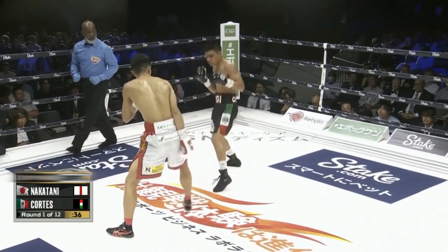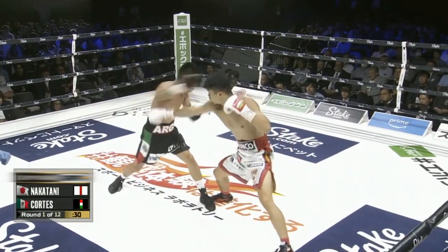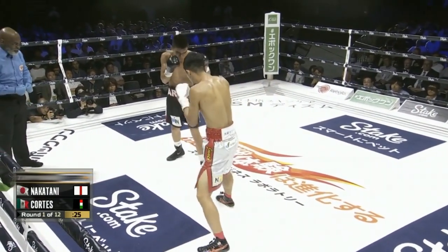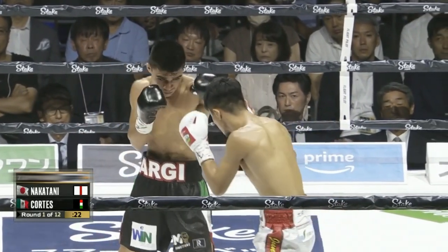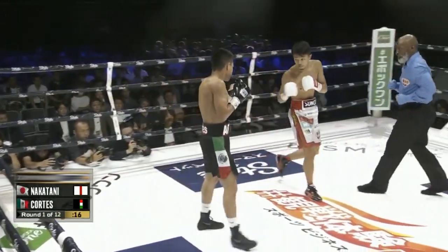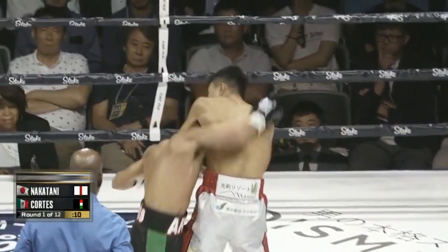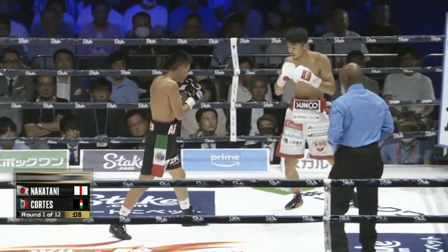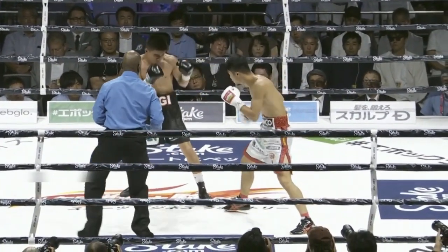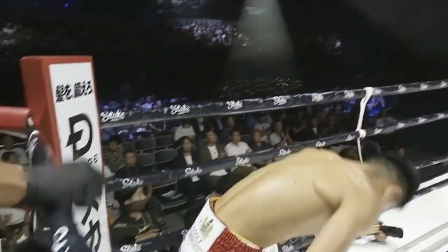This is the danger of a southpaw and an orthodox fighter — you know all about that, dealing with cuts and headbutts. 25 seconds left in round one. Junto Nakatani using every bit of that jab as a right hand gets in there for Cortez. Cortez needs to force Nakatani to his right so he can land that big right hand, which is basically called the southpaw killer. He has to work his way in there as well. Left hand to end round one.